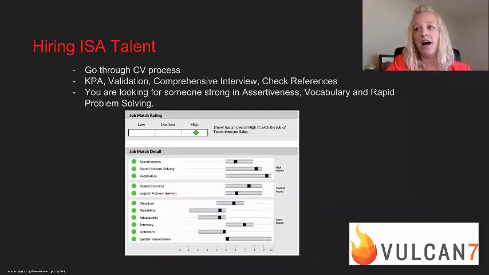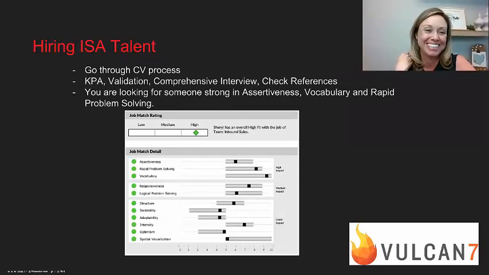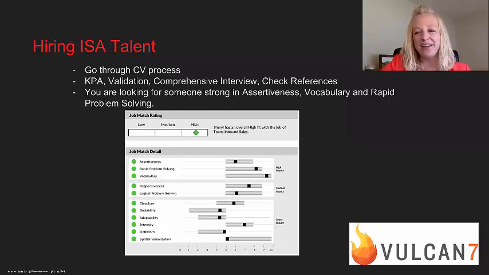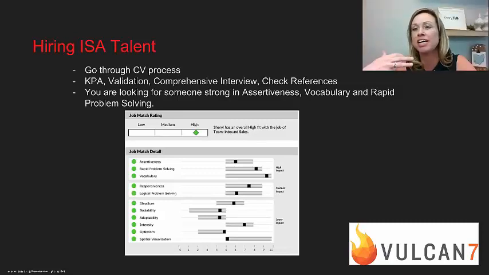Okay. So hiring ISA talent. I'm going to assume that most people are KW. If you're not, you should be. If you want to sign up, you just let me know. If you're hiring and you're with KW, the KPA is an amazing tool, right? This is the replacement for the APA. They did a great job with it, and the KPA is fantastic for evaluating if a candidate is going to be a good fit for this role. It's the personality profile, seeing if they're detail oriented or results oriented and all of that.